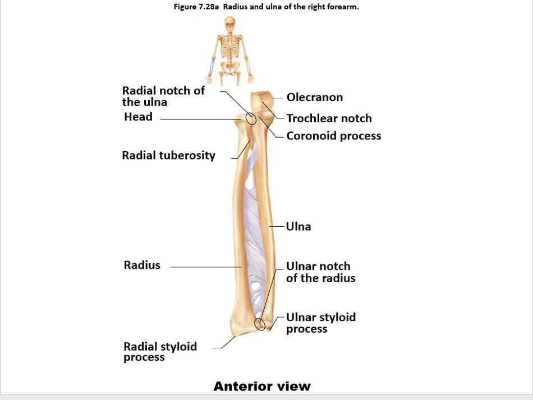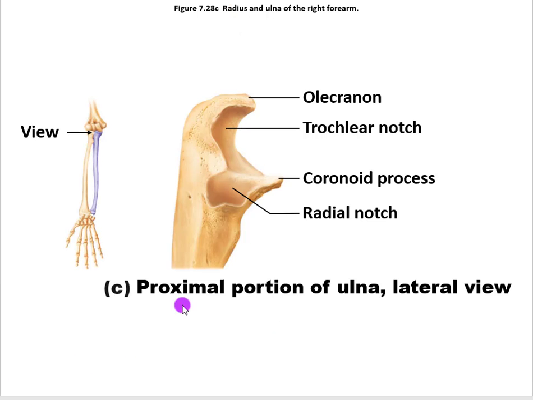And so if we look, let me zoom in on the ulna. If we zoom in on the ulna, there's your olecranon right over here. Oops, this was your coronoid process. You're seeing kind of a C-shaped structure over here on the ulna. So this part over here is the olecranon. The surface that, if you could rub your finger right along that surface, is called the trochlear notch. And this anterior lip is called the coronoid process.